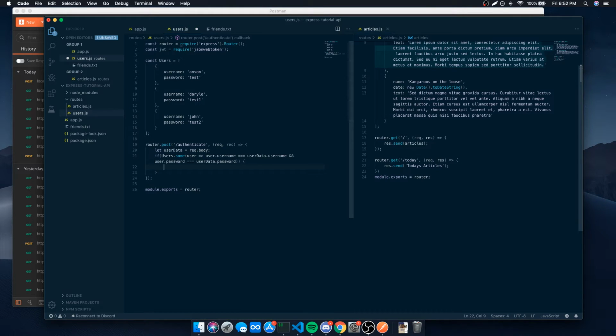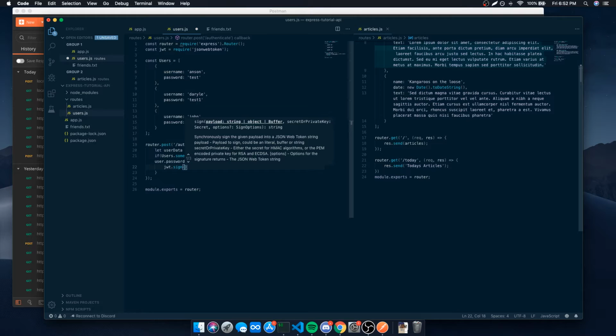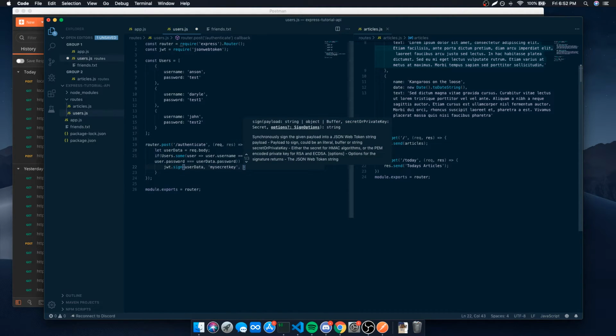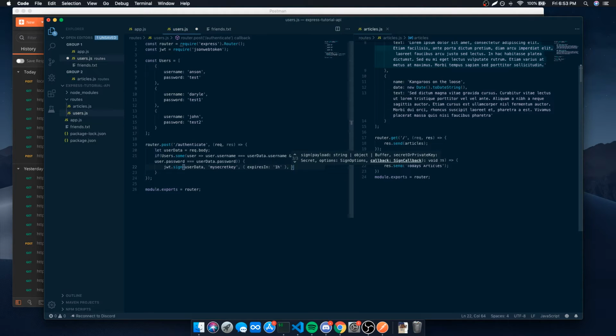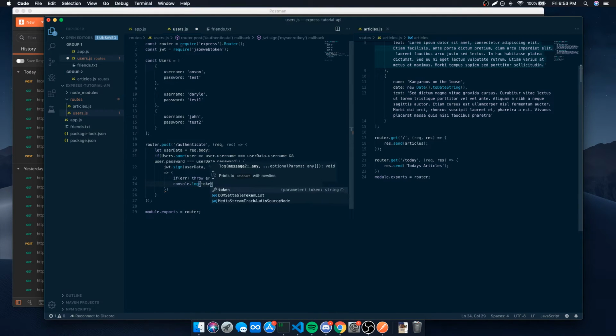Okay, so what I'm going to do now is I'm going to say jwt.sign, and we're going to pass in the payload. So that's going to be userData. So that's their credentials. Okay, we're going to pass in the secret or private key. By default, it uses a HMAC algorithm. You could generate, I think, a key, which I think would be much safer. But again, there are other options for signing. But for now, we're just going to do my secret key. And then you can pass in, again, other options. You can set expiresIn, and let's just say 1 hour. And yeah, a callback function, error, and let's see, token. And let's just say if error, throw error, console.log token.